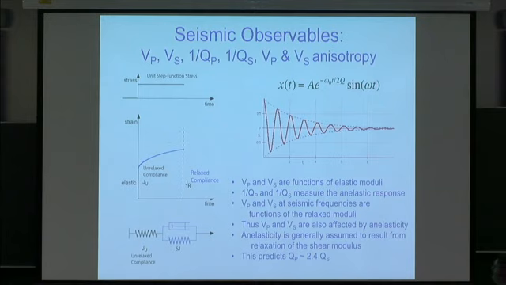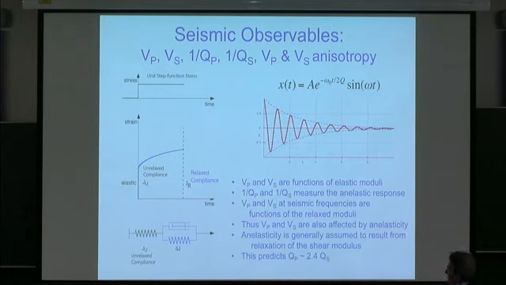Of course, VP and VS are functions of the elastic moduli, which might seem rather straightforward, but because of anelasticity, we have a frequency dependence of the elastic moduli. And so, if we hit an Earth material with a stress unit step function, then we get a response that looks something like this, where we have an initial instantaneous elastic response, and then we have a creep function, okay, which would be an anelastic response.